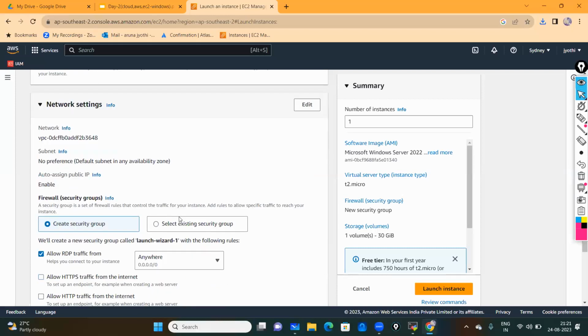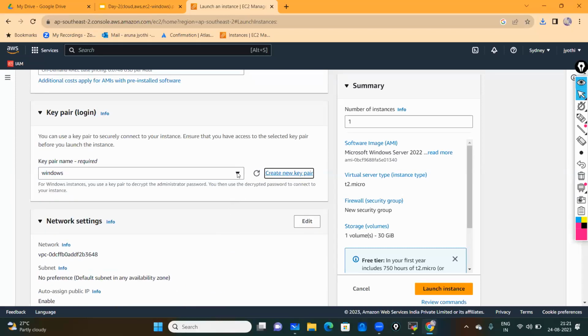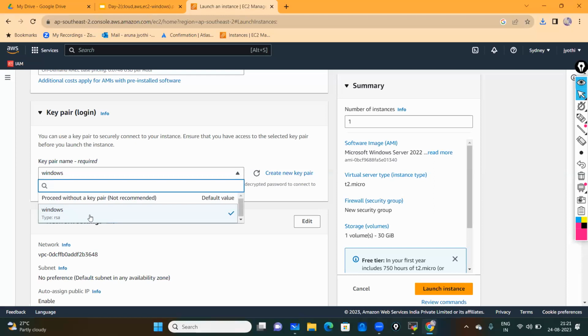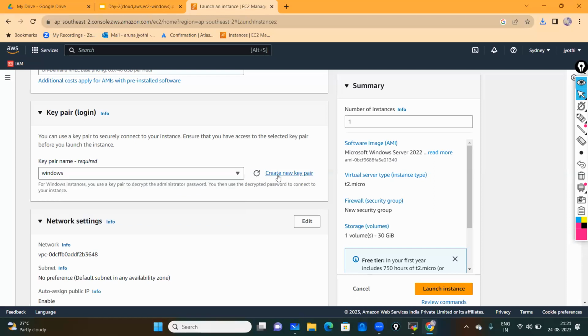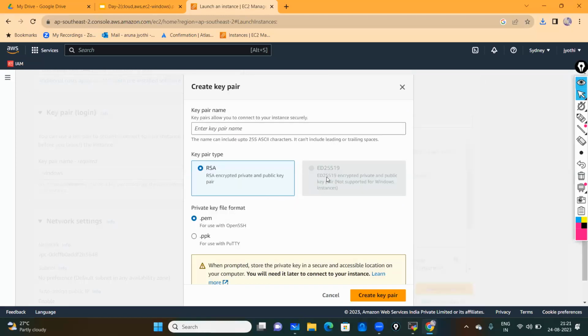Why I have selected RSA: while you are creating the key pair, this option is not highlighted, because in the world, everybody knows that RSA is the key pair type. If you launch a Windows instance, of course you have to choose this .pem format. For Windows, you can give any key pair name. I'll explain why we are using this key pair and all in a while.